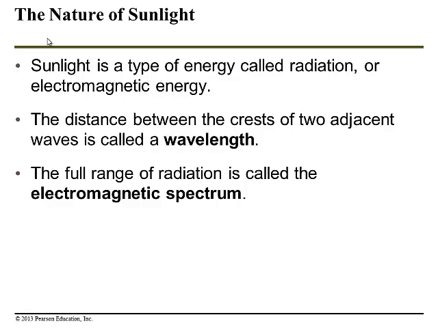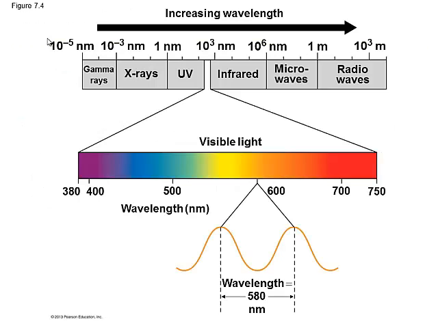Energy, sun. It's called radiant energy, and that's the type of energy used. When I look at it, I see wavelengths of light, wavelengths of energy. And we talked a little bit about that when we talked about the spectrum of light, our visual spectrum of light. Full range of radiation in the energy part of sunlight is called its electromagnetic spectrum. I'm going to try and keep this as simple as I possibly can. Okay? But that electromagnetic spectrum is much, much larger than we can see.